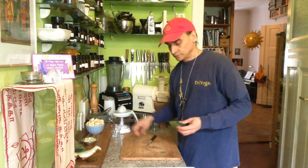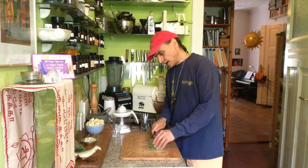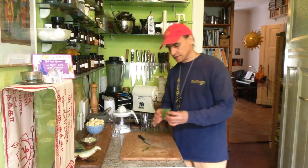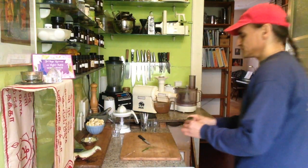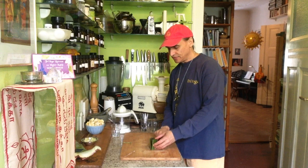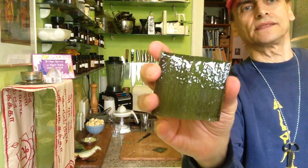I want to show you the most important thing — how to get to the gel. I kind of piece it out, and then I cut the little thorns off on both sides. Now you can see the gel on both sides where the thorns were. I'll also cut it in the middle. Here's what I have now — the gel from inside, and the other side with the peel. I have to get rid of the peel.